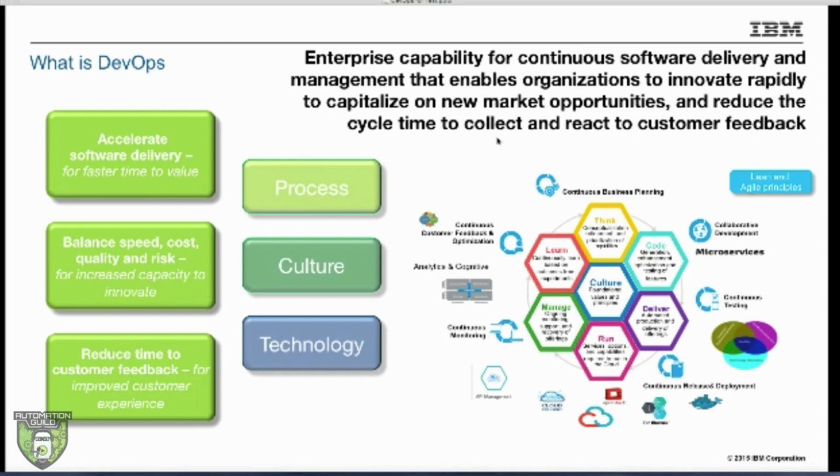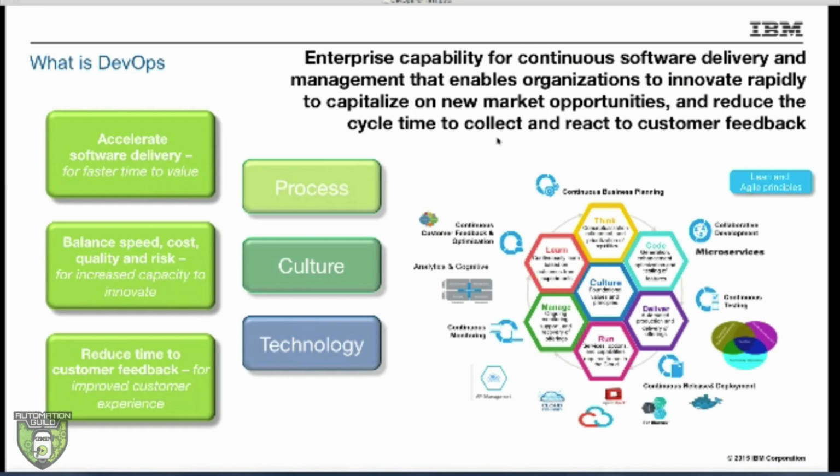It's all about how we work together, how we break down those silos to deliver business value faster, how we can actually improve quality and reduce risk at the same time while delivering faster. And it's about reducing the time to getting the function into the end user's hands to get feedback. You need that early feedback to understand if what you're building is the right thing.